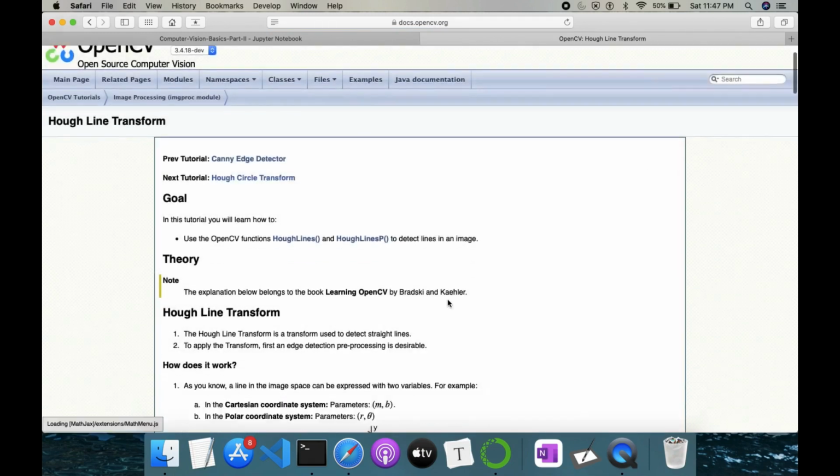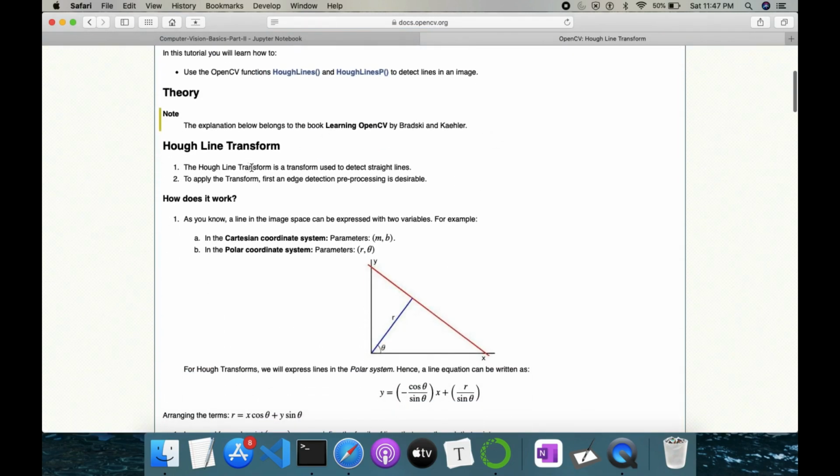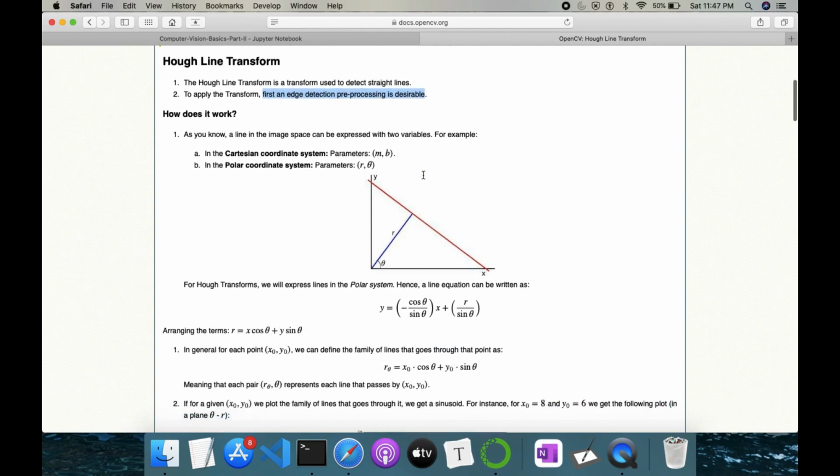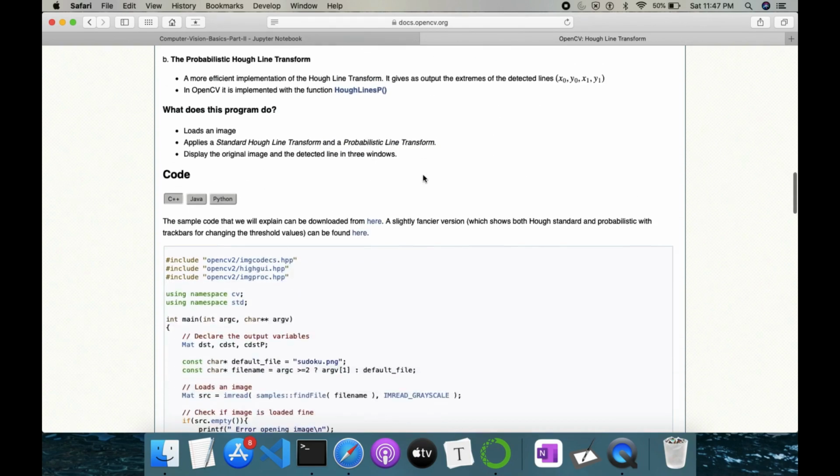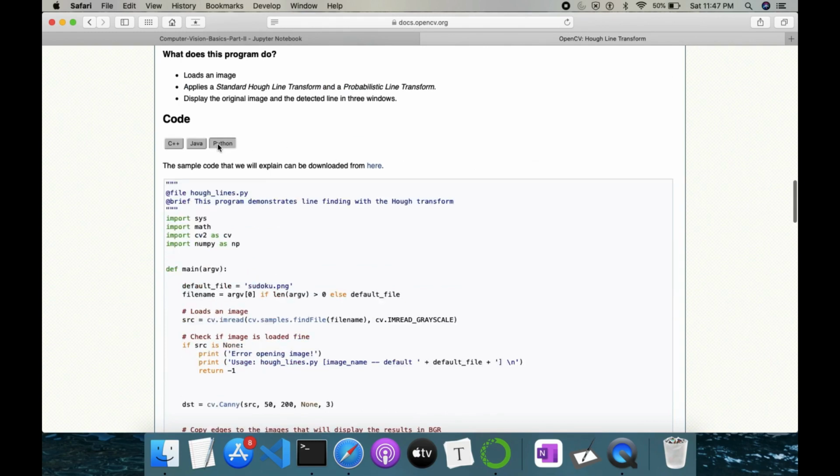Here we can notice that line detection is a transform used to detect straight lines. To apply the transform, first edge detection pre-processing is desirable. So edge detection is desirable here, it's given. Let's go to that function for a moment.